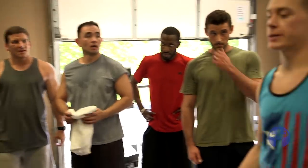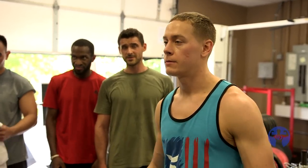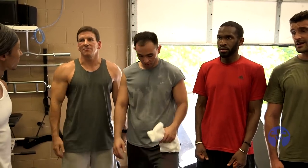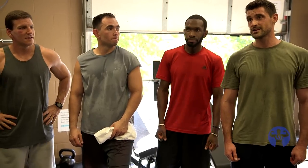What'd you guys learn today? The carry angle. Respect the carry angle. Good. Squeeze at the top or all the way through? All the way through. Thank you. Lock out at the bottom. So make sure to really get that full range of motion here. Full length at the bottom, beautiful.